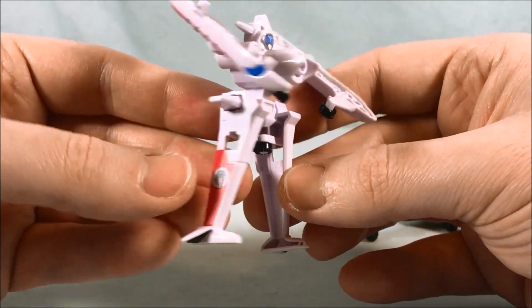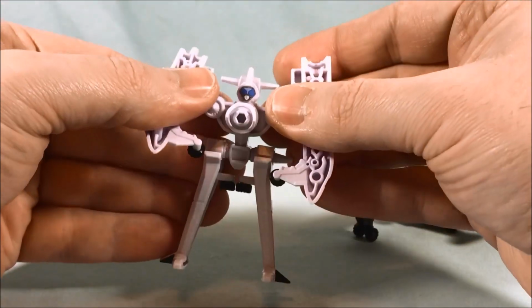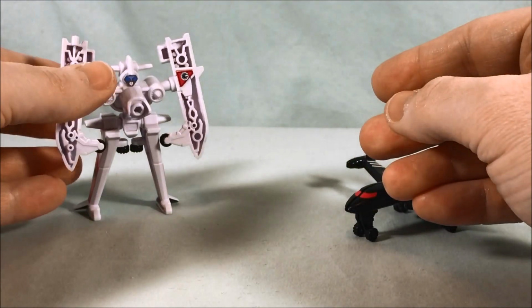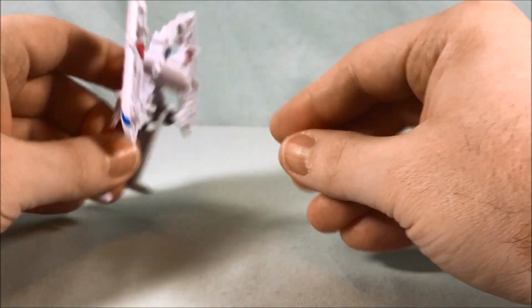I like the sticker for the head. I mean, it's not the best robot, let's be honest, but it's not bad. I don't know why he's having trouble standing all of a sudden.